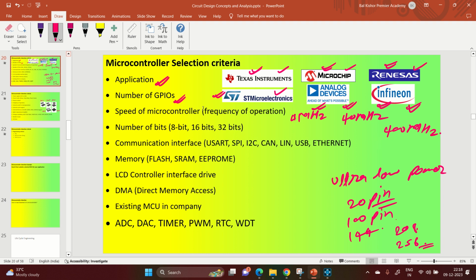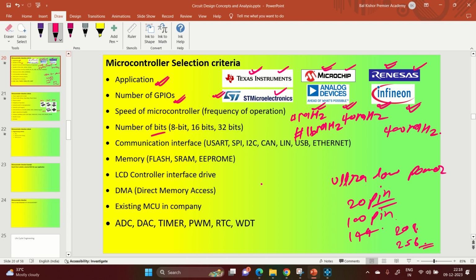So basically we have to understand what kind of application we are using. Suppose you want to use a microcontroller in your fan, basically a ceiling fan. There you don't need very high frequency. 4 megahertz will be enough, or 16 megahertz will be enough. Even if you go ahead with a 16 megahertz top speed microcontroller, this will be more than enough. We will be working at not more than 2 megahertz or 4 megahertz frequencies.